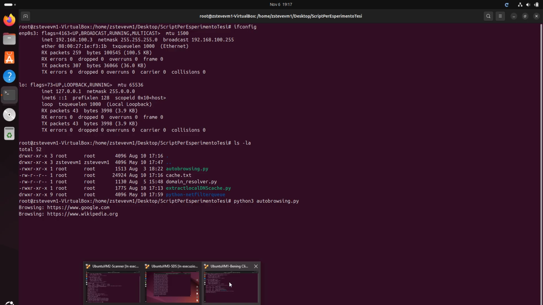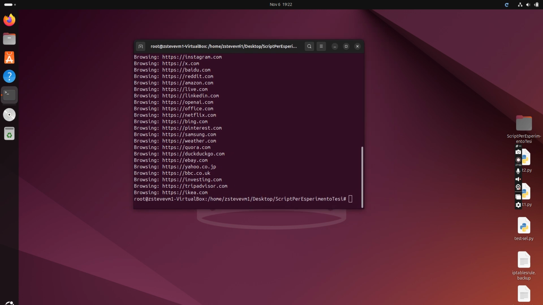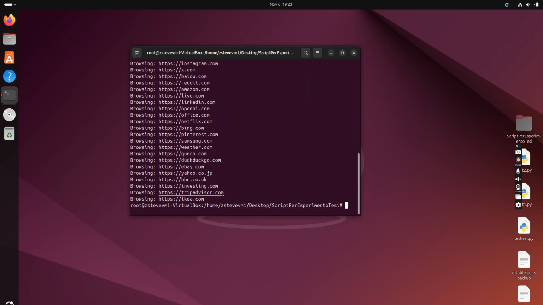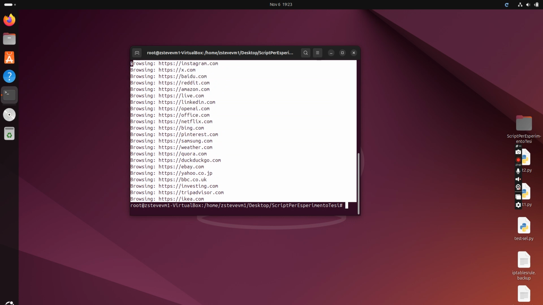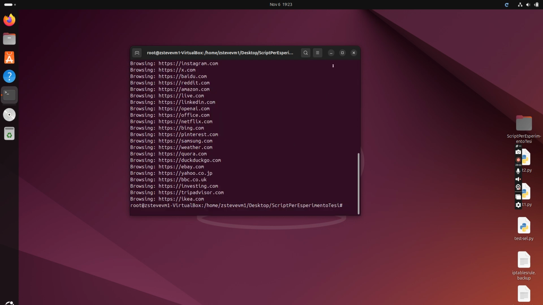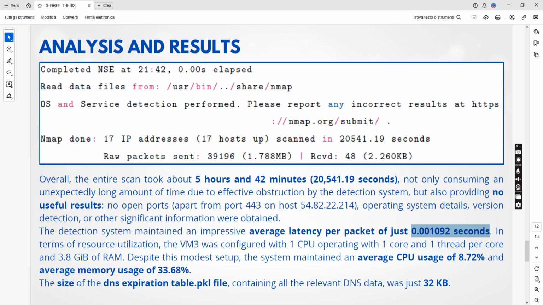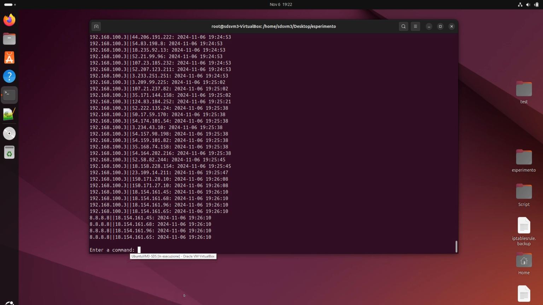Okay, so let's see the browsing client. The browsing client just completed the browsing. I put just some of the websites to browse. And let's return to the scan detection system.